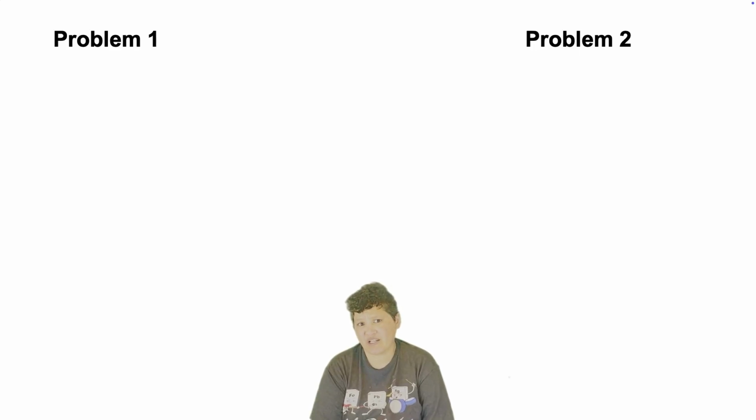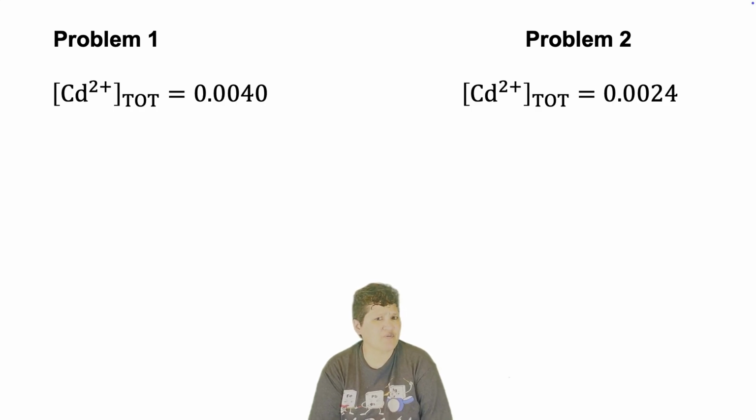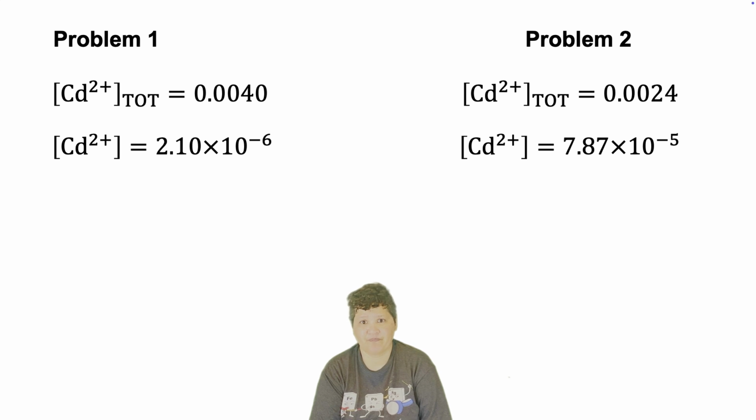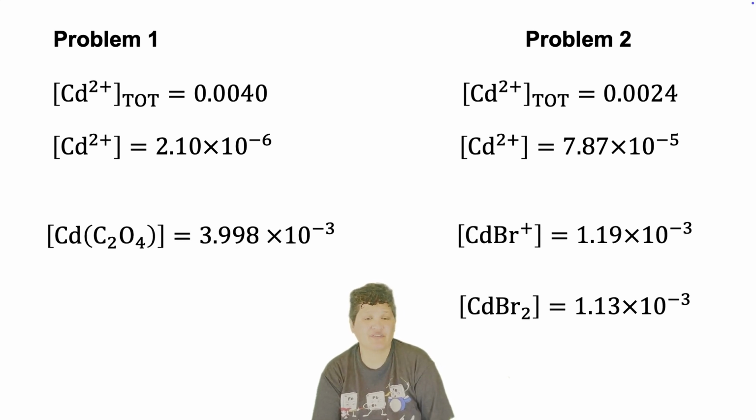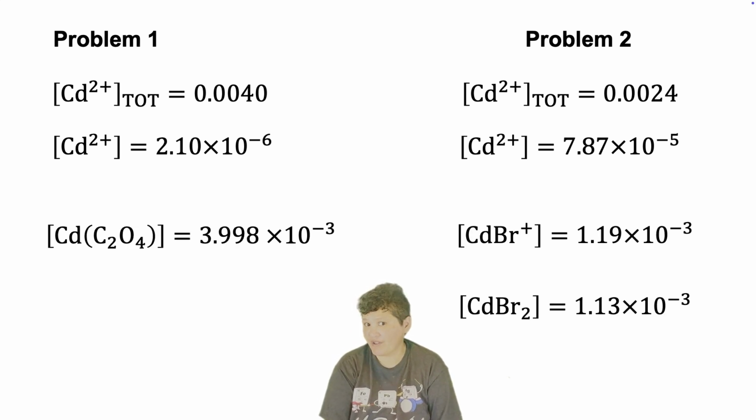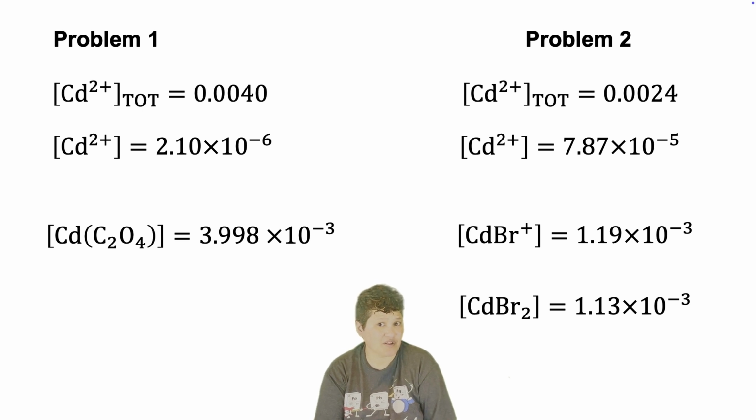Before we move on to the next problem, I want to compare the answers to the two problems we've done so far. These have both been cadmium problems. You'll notice that we started with different concentrations of total cadmium, so it probably isn't too surprising that we ended up with different amounts of free cadmium. I'm also going to pop the molarities of cadmium complexes up here. One thing you'll notice is that for both of these problems, most of the cadmium ended up complexed instead of remaining in the free metal form. You'll also notice that in problem 2, the cadmium complexes had concentrations that were very close to the same.